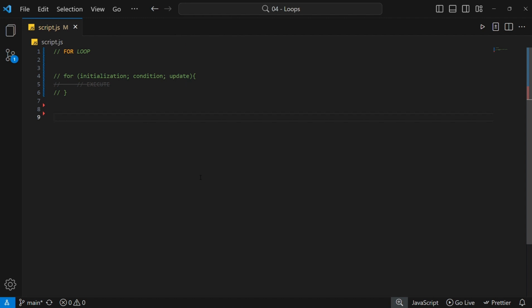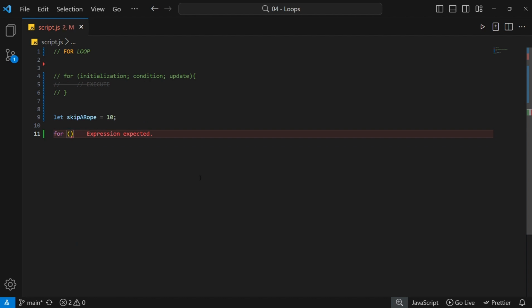Let's say you want a loop that counts the number of times somebody is skipping a rope. So you can say let skip count equals 10. Now we can say for.